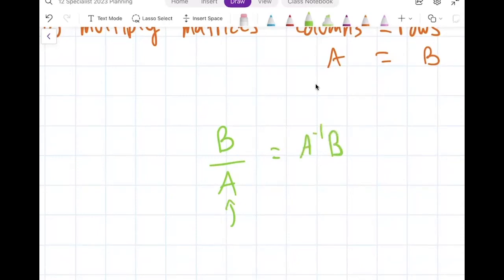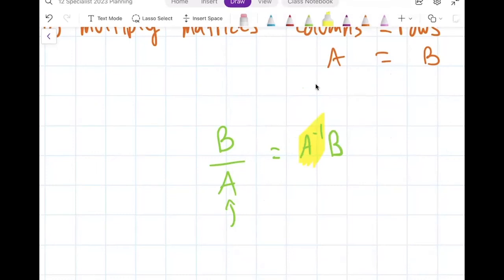So to divide our matrices here, I apply the inverse. So you can see A to the minus 1 is called the inverse. We've looked at finding these inverses before as well, and we'll look at finding inverses in the next lesson. I just wanted to point out, to divide matrices, I apply the inverse of one of my matrices. That's the concept of the idea.